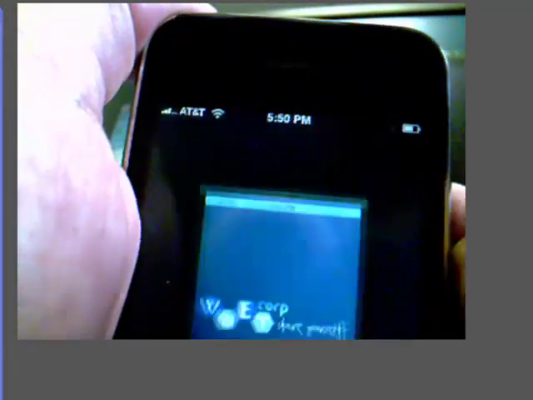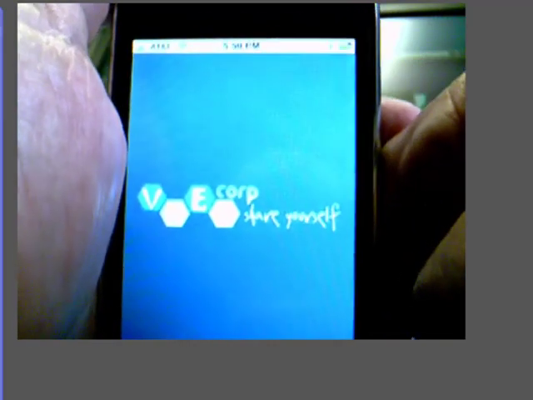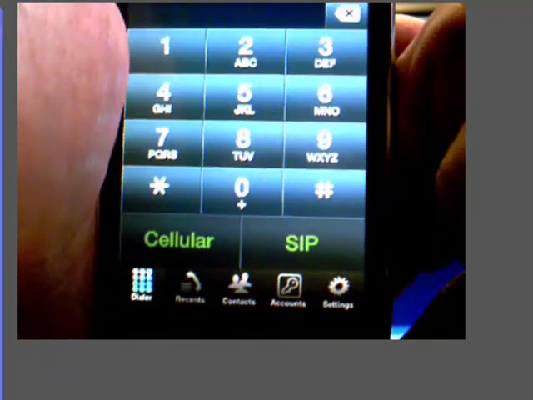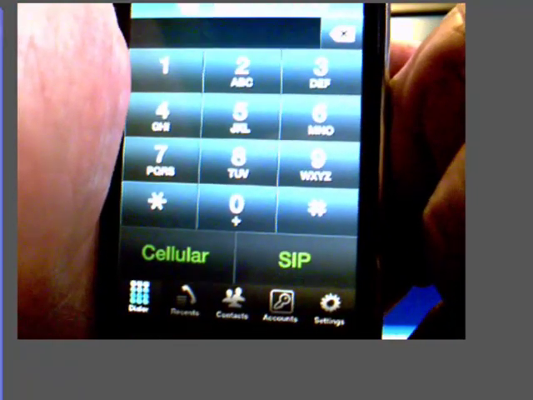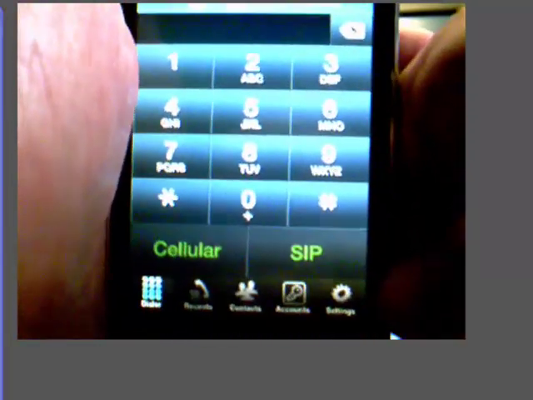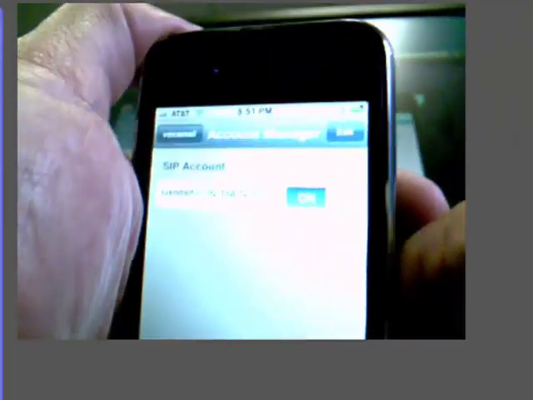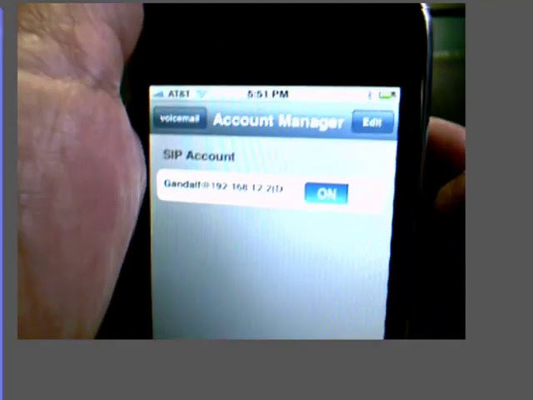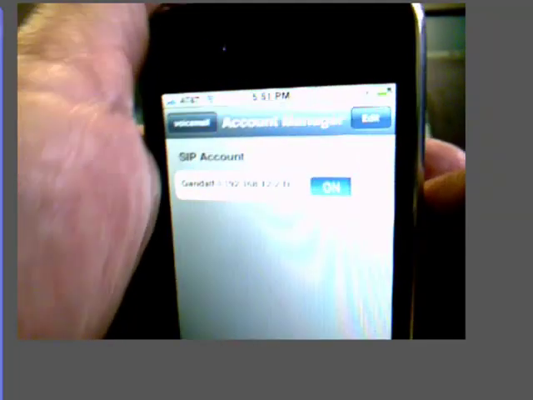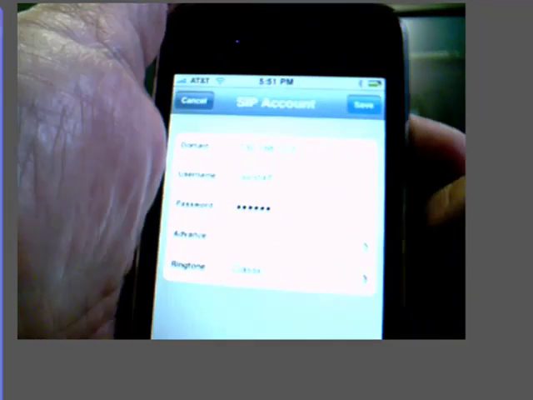So go ahead and press the SIP phone icon, and as you can see, it brings up VNet Corp. And there you can see my touchtone pad has gone active, and as you can see by the highlighted green down here that the phone has already registered. So I just want to show you the account. So I'm going to press the account button here, and you can see that I've previously configured Gandalf as we described earlier in the video. Let me show you what that looks like. Come on, there we go.